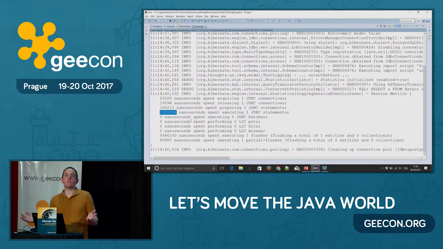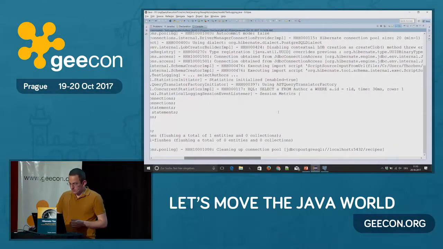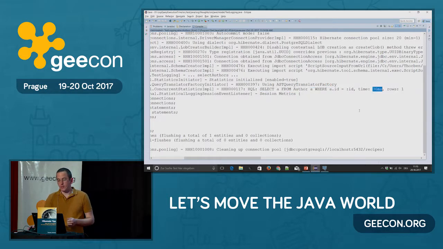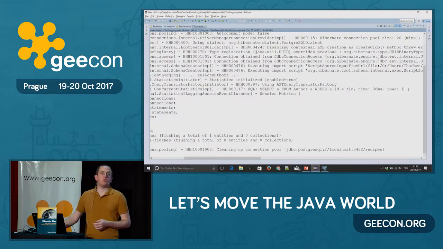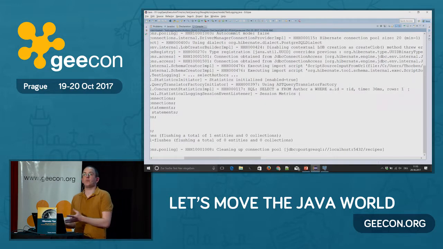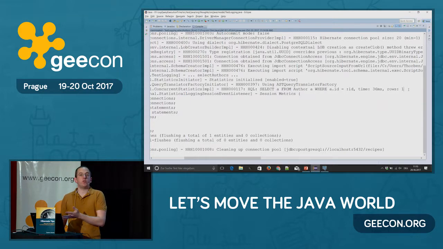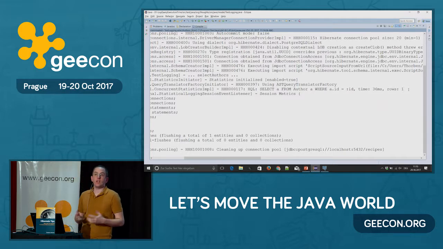So let's say you see here that you executed a few JDBC statements, but that took quite a while. So what's the next question? Well, which query was slow? And Hibernate tells you about that. See up here, the query that we executed, the time that Hibernate spent executing the query, which is 36 milliseconds, and the number of rows. And you see that for all queries that Hibernate executed within the session. So you now have all the information within your application log that enables you to improve your code or at least find out which database query was slow and then talk with your DBA about improving it.